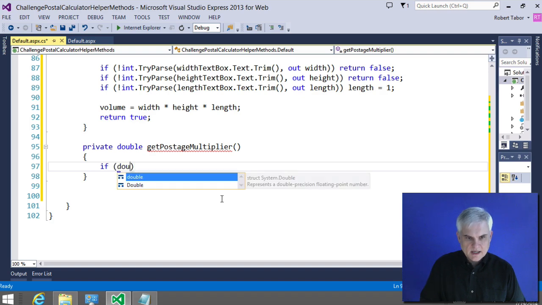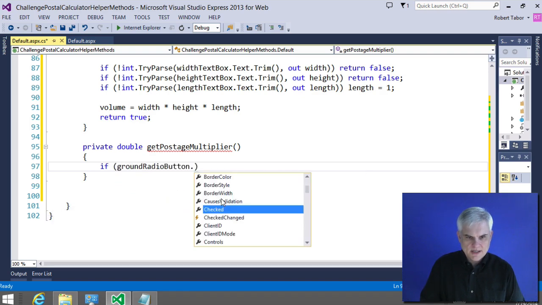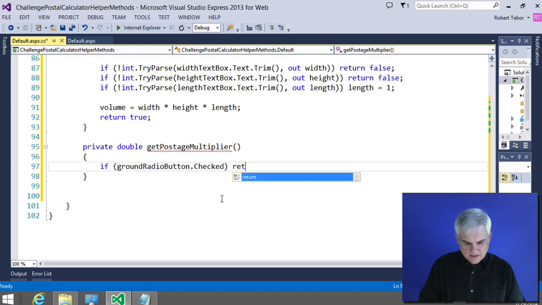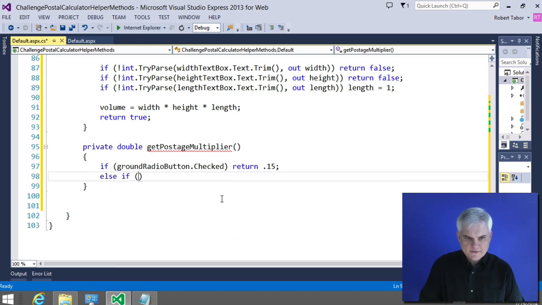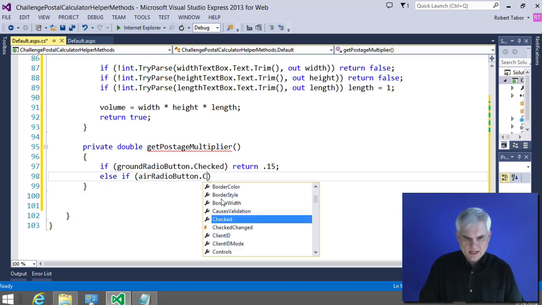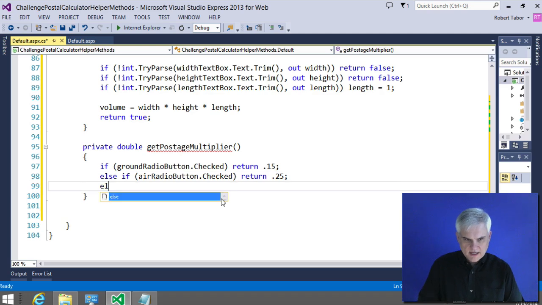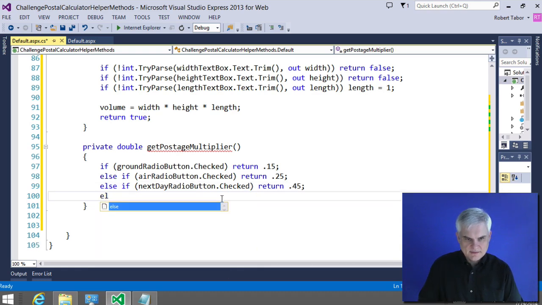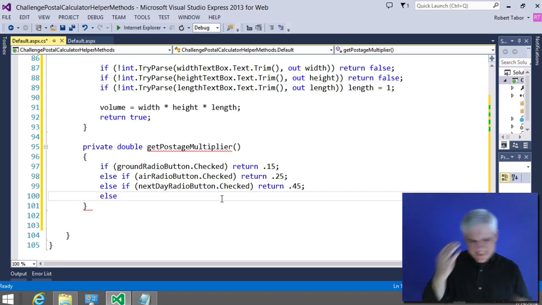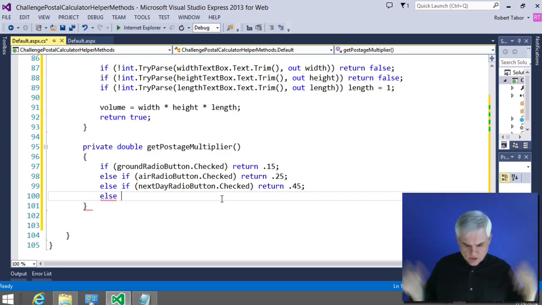If ground radio button dot checked, then return 0.15, else if air radio button dot checked, then return 0.25, and then else if next day radio button dot checked, then return 0.45, and then finally if none of those are checked, this should never happen, but let's just go ahead and have fun with it and return a 0.